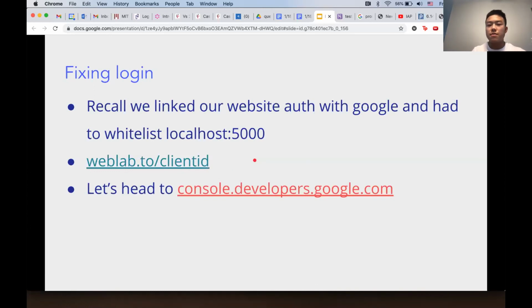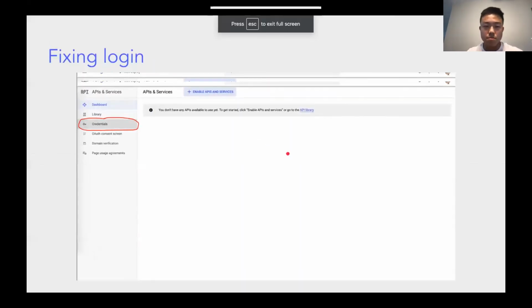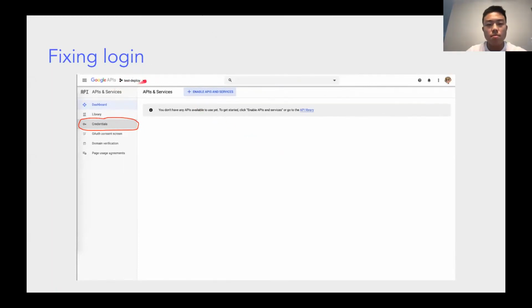If you did that the first time, let's continue and head over to console.developers.google.com. All right, so once we're here, we're going to look at our project name, which is test deploy in my case, but you probably named it something else.